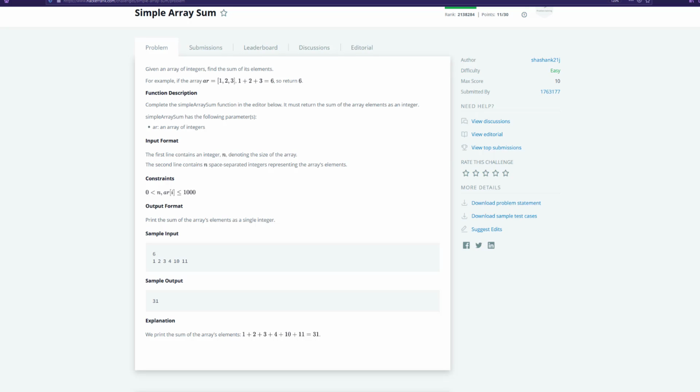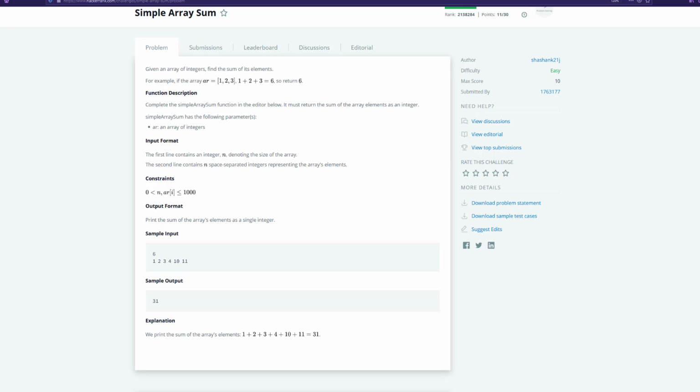So our first problem is the simple array sum. We're given an array of integers and we're asked to find the sum of its elements. So for example, if you have an array with the elements 1, 2, and 3, we get 6 as the summation of the elements, right? It says that we need to complete the simpleArraySum function in the editor below.